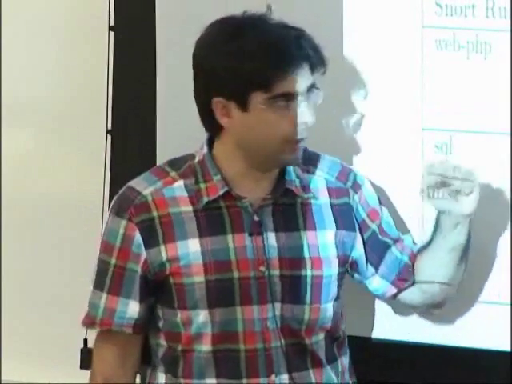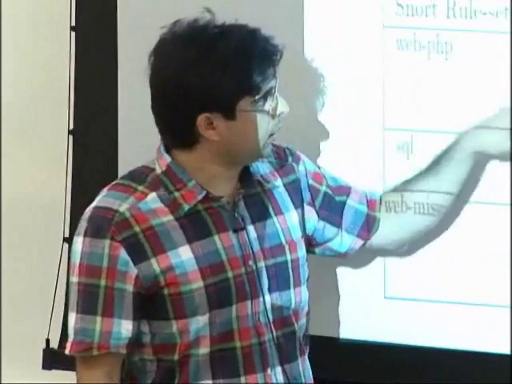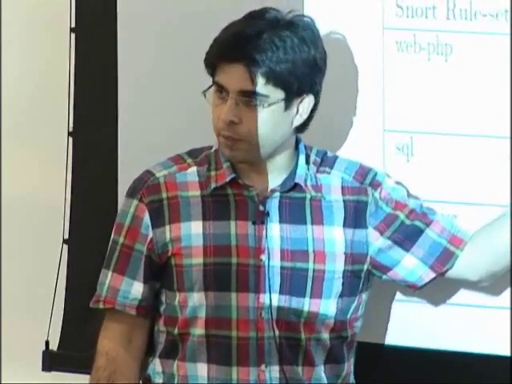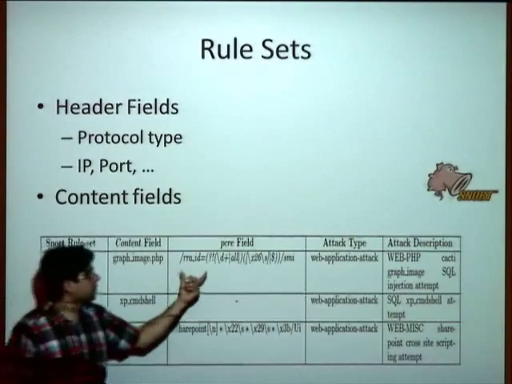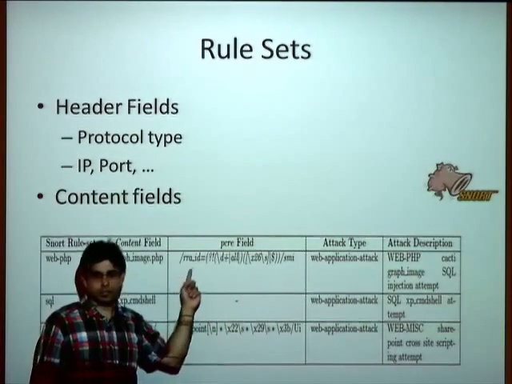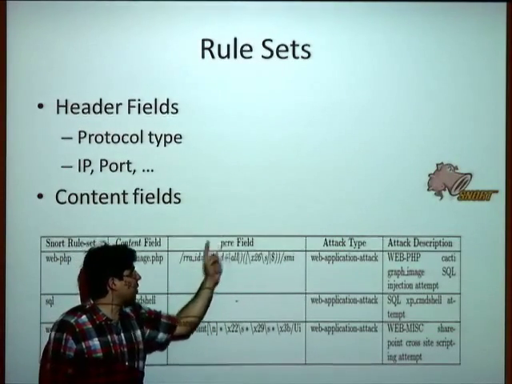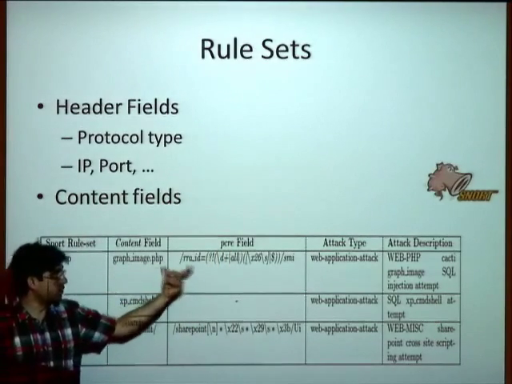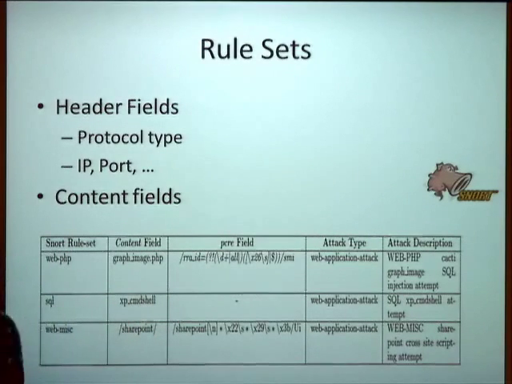Let's say you have an IP packet. You search for a content. So this is essentially pattern matching. This is the pattern that you're searching for. And then here is a regular expression, a Perl compatible regular expression, PCRE. This is a regular expression that says if this sort of thing appeared in the data, this is also what I'm looking for. And then that's the attack description and so on. So this is roughly how the rules look in Snort.